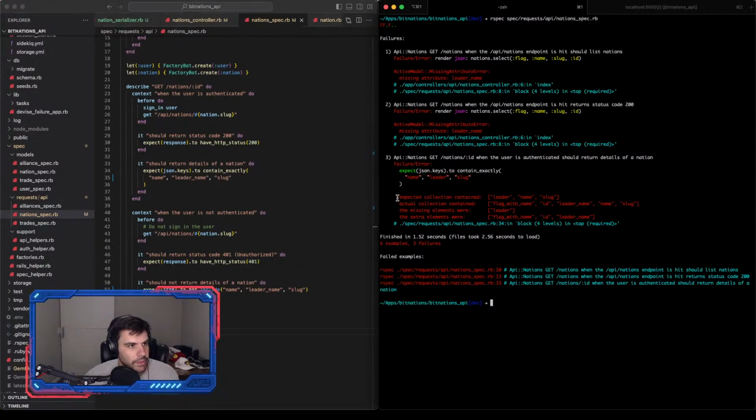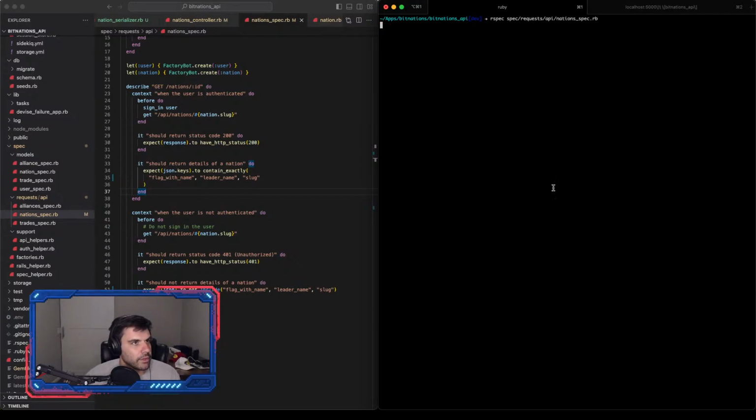And it actually tells you we expected this, but we actually got flag with name, ID, leader name, name, slug. So name here is actually supposed to be flag with name. Okay. All right. Let's just rerun this for a moment and see if that at least got rid of those guys.